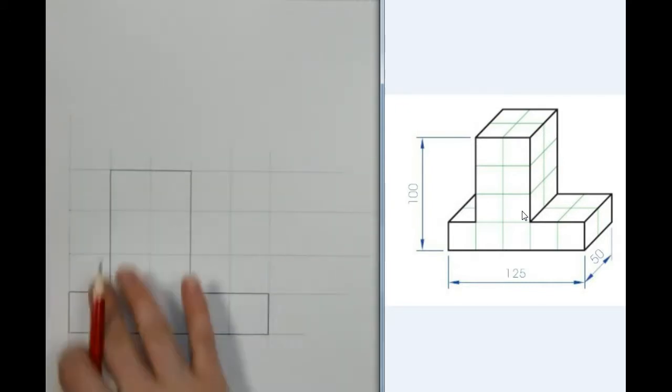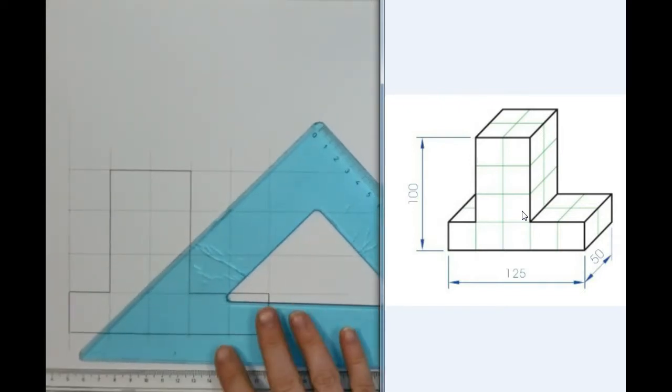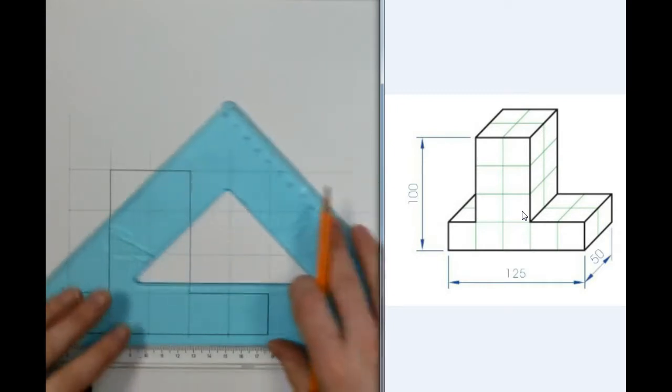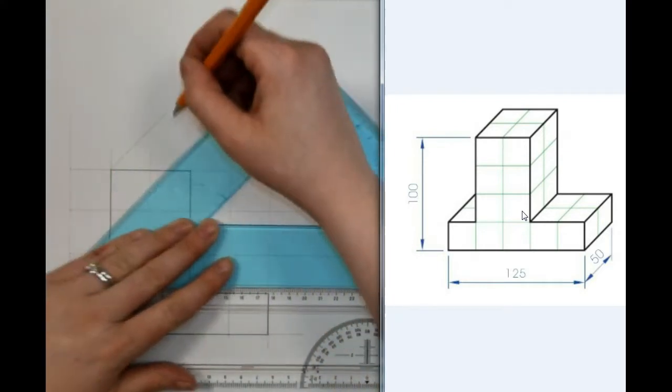So, as you can see, that's our elevation view. Now, I need to make this 3D using oblique. As we know, oblique projection is constructed using a 45 degree set square. So, I'm going to take my 45 degree set square, and from each point, I'm going to go back at 45 degrees. Now, this is a light construction line.